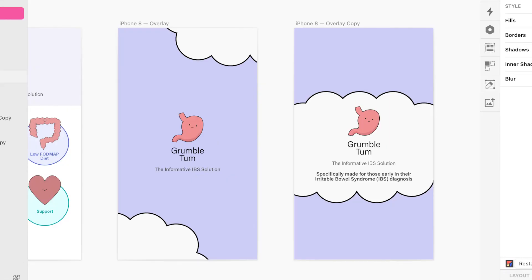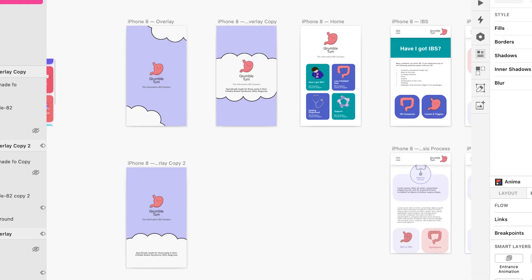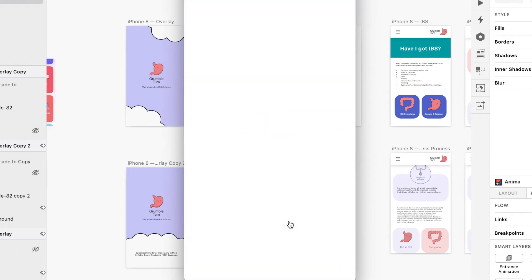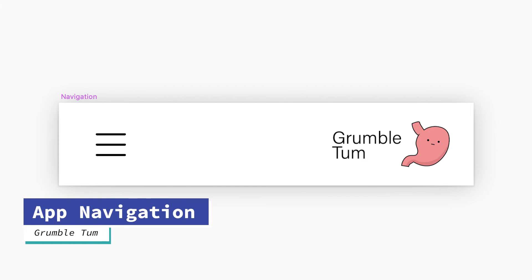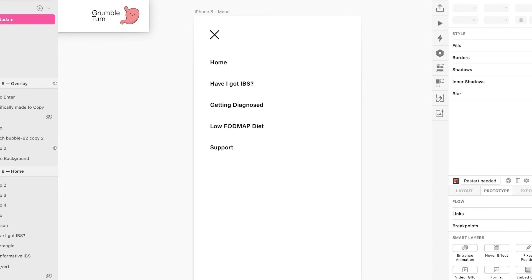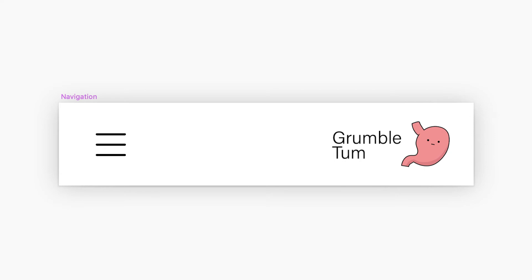I created alternative versions of this overlay using a cloud to display an opening message to the user, including versions with the clouds entering the screen from different sides. Instead of an interesting entrance animation, I decided to have the cloud exit by moving up and covering the screen. This worked well but took a lot of time to perfect due to the intricacies of Anima. The rest of my screens included a fixed navigation bar with a hamburger menu that opened out and allowed access to the main information points. This navigation bar was kept consistent on each screen by making it a symbol in Sketch, allowing any changes to the symbol to simultaneously update on each screen.